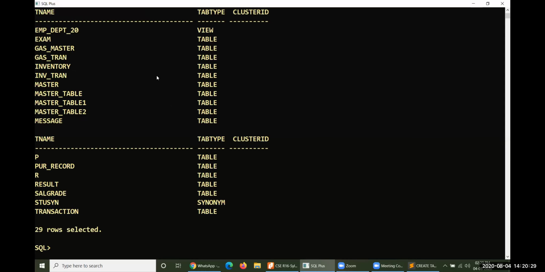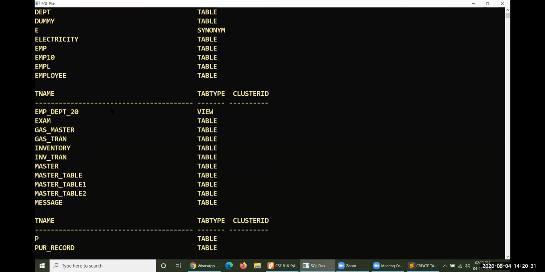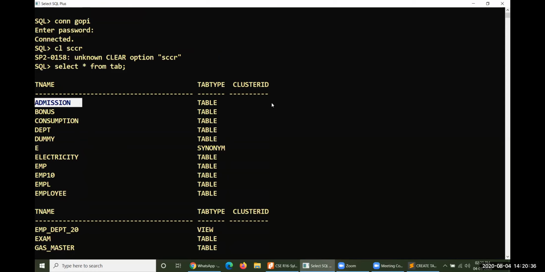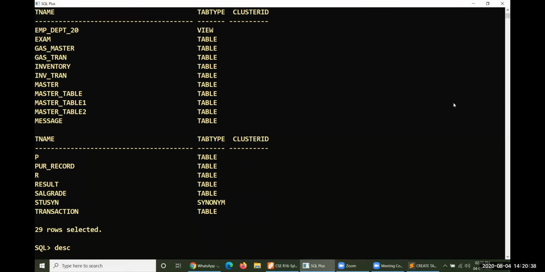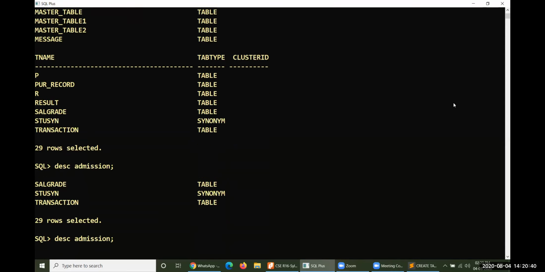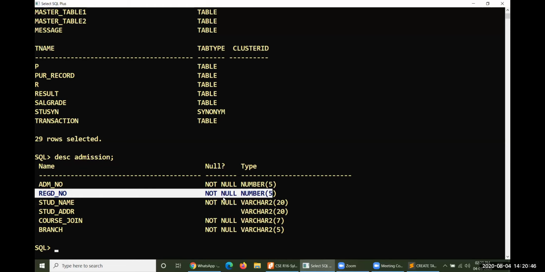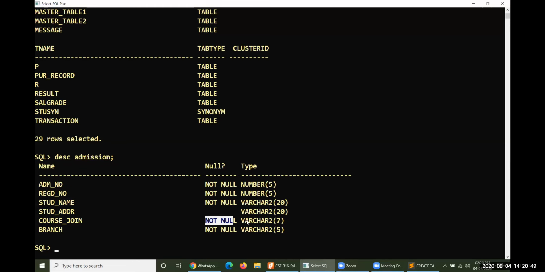These are the tables which you have already created, and let us take one particular table. The table is admission. So here, describe admission. Admission number is unique and not null, and the register number is primary key, and these are all different kinds of attributes which I have taken into consideration.